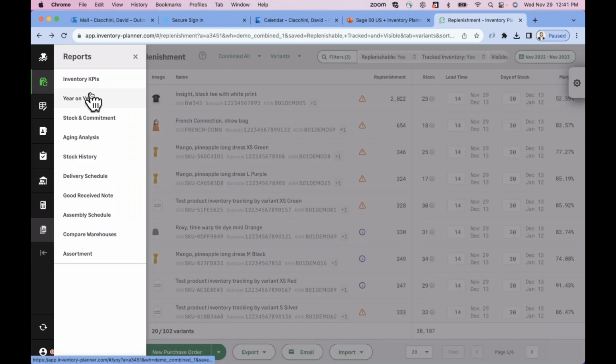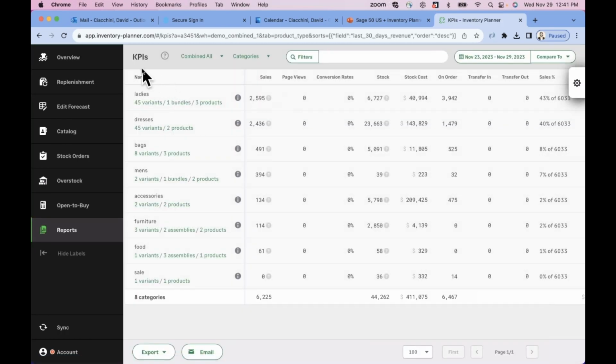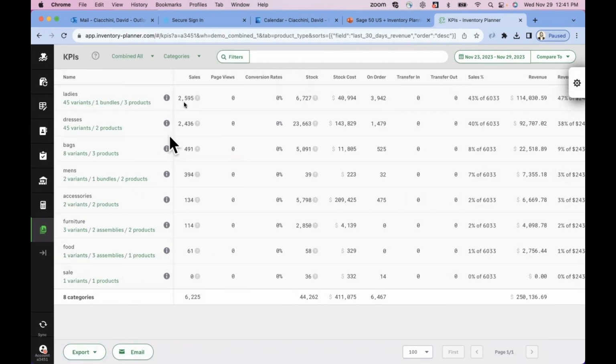Now, remember back in the PowerPoint, when I described one of the key outputs of Inventory Planner is the reporting. And we have 200-plus KPIs that you can build these reports with. It can help you identify trends. So let me just give you a quick example here. Maybe, for example, we just ran a promotion on ladies' dresses, which I can say there's 45 items that fall under ladies' dresses. And I want to identify how that promotion performed.